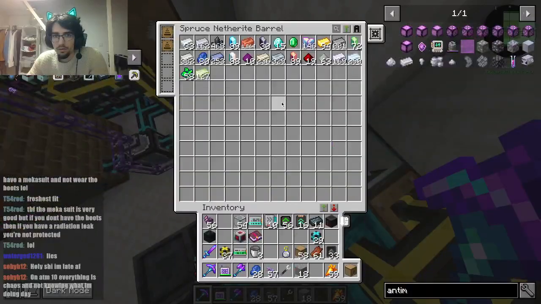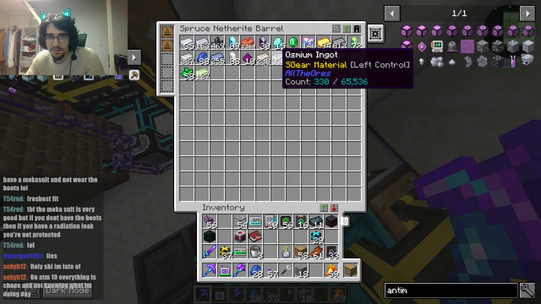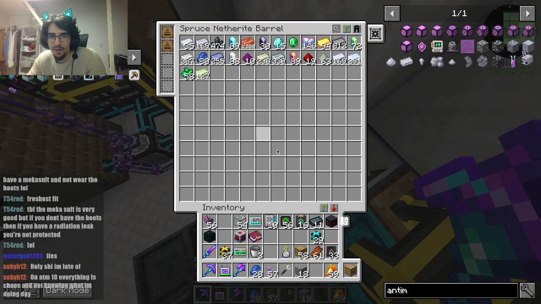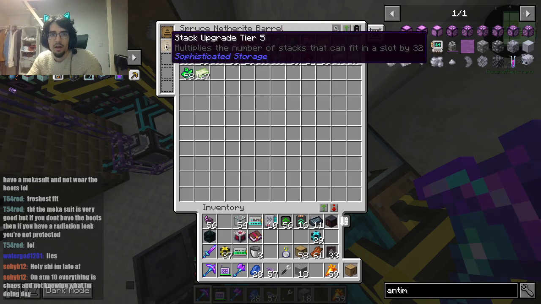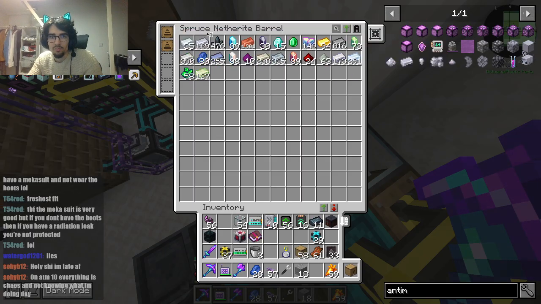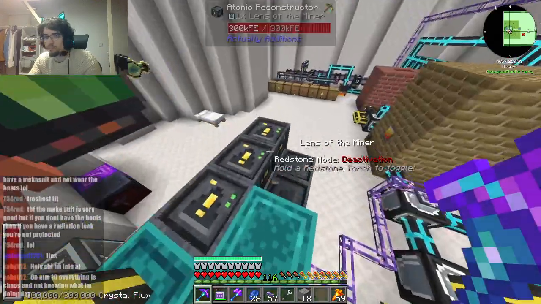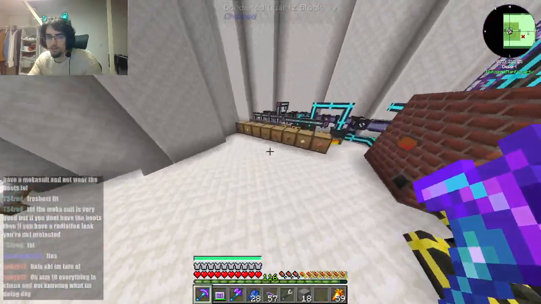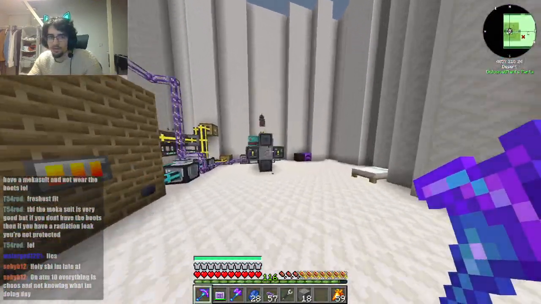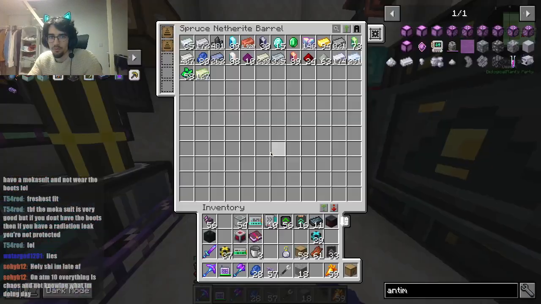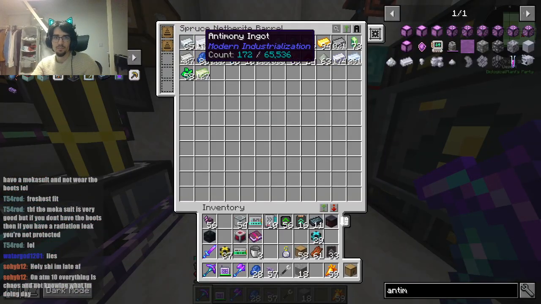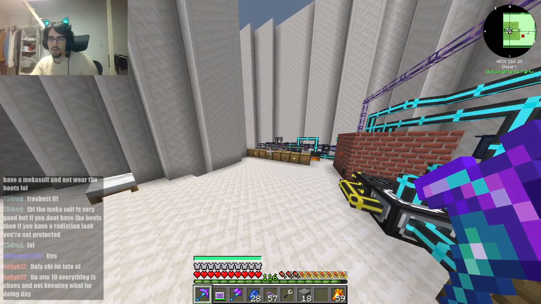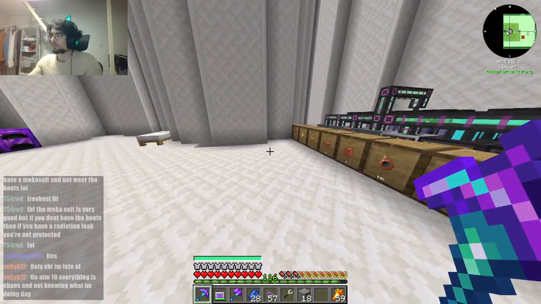So, okay, we effectively have some production here. And this barrel shouldn't fill up, right? Because there's a limited amount of things that can be gotten from this, and I think this is probably about that. And these stack upgrades will make sure that we'll have not infinite, but a lot of storage for those things. And this system is not fast enough to overflow it. But we are getting antimony now. All of that for some fucking antimony. Yay.